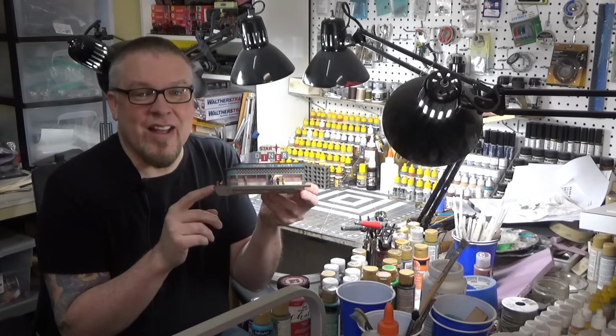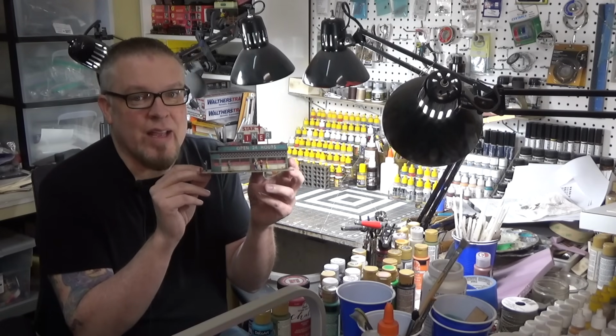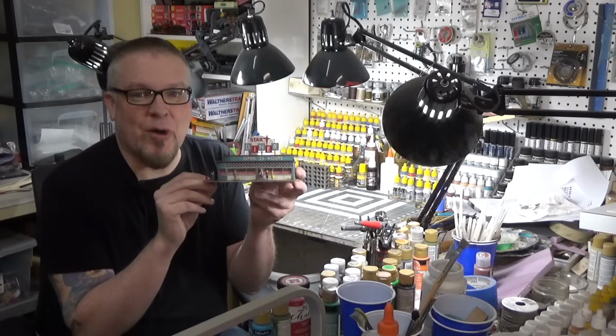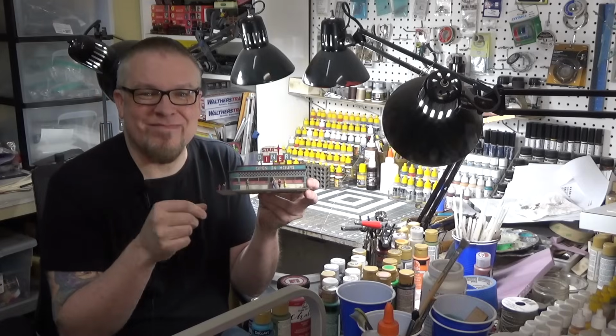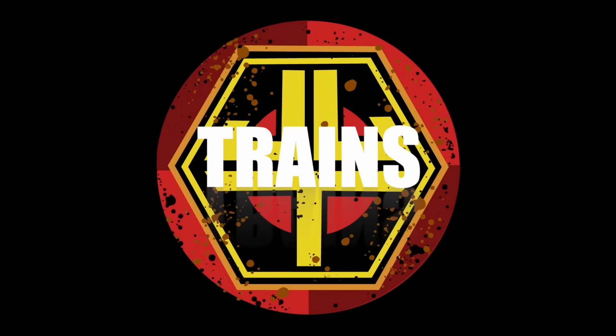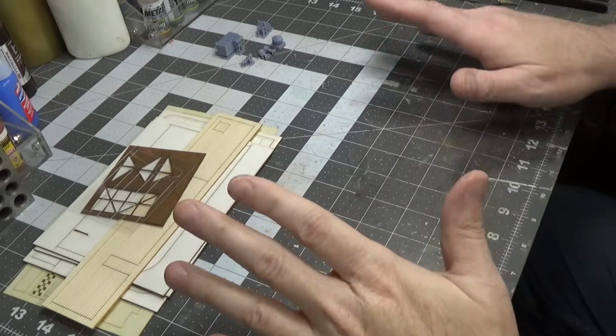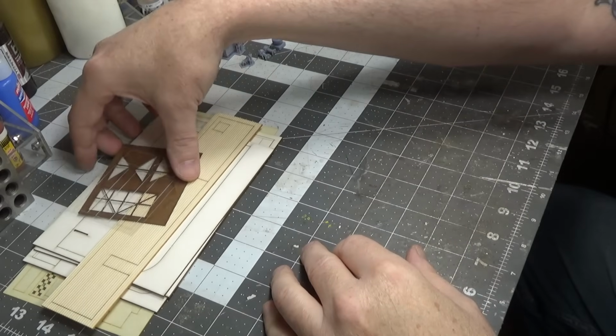All right, this looks like a pretty small, easy kit, but it takes some patience, so let's get to it. Okay, first, let me go over everything that you get in the kit.